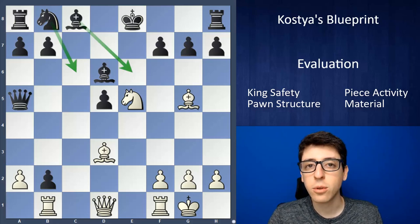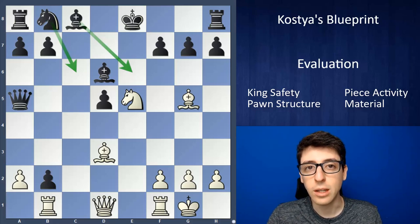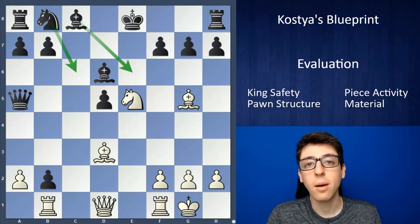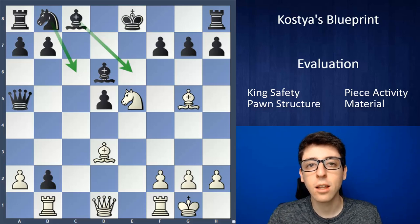So these are examples of, let's say, dynamic advantages, and I think it's important to understand this, because if you realize that your advantage is dynamic, then that immediately tells you that you need to play for the initiative, you need to play sharp moves, you need to try to create an attack, you need to create threats in the position. I think a lot of players, of course, understand this intuitively, but I think it's nice to understand it consciously, because during the game, being able to properly assess these factors is a lot of times what can give you the hint in terms of what you need to do, what you should be playing for in the position.